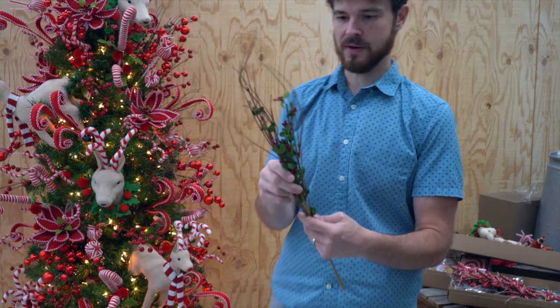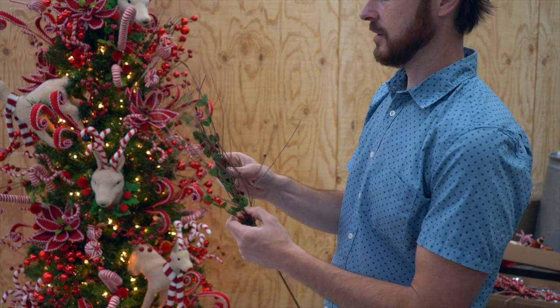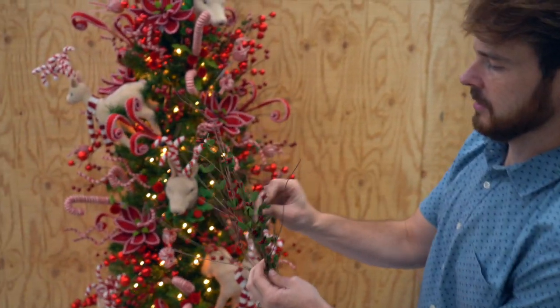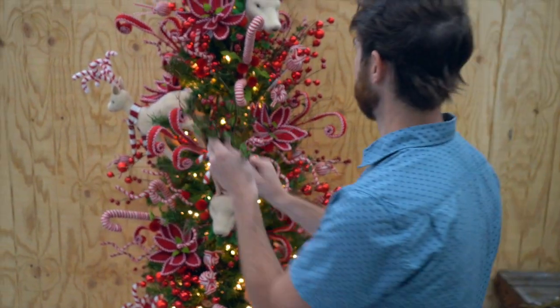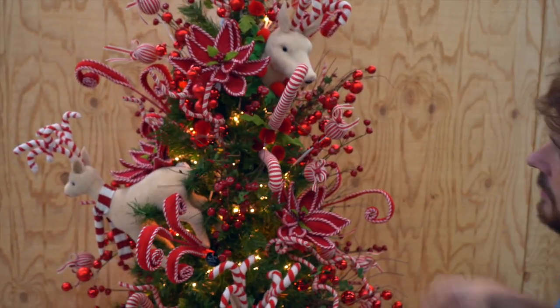Keeping with some more of our natural things going on here, we've got this boxwood berry spray. It's a lot of natural twig-ish kind of pieces with little berries, little foam bits of boxwood, but it's just a fun addition to give you some natural stick elements, twigs.